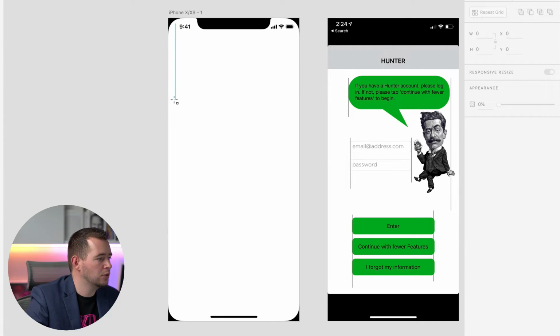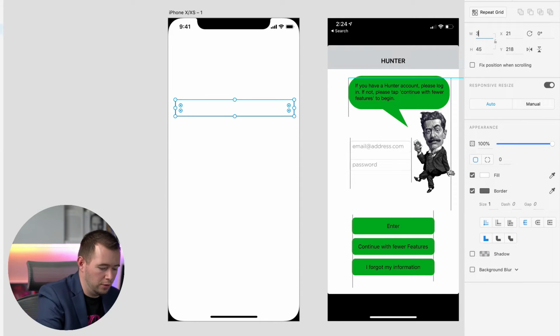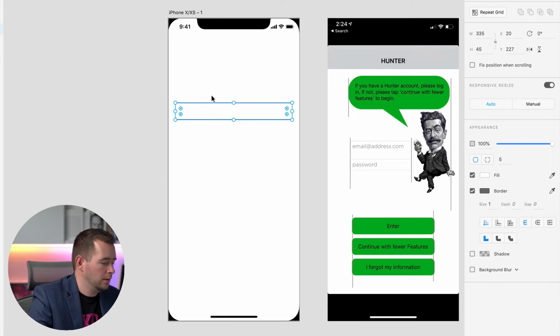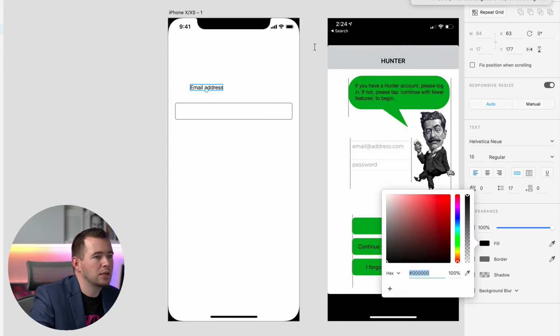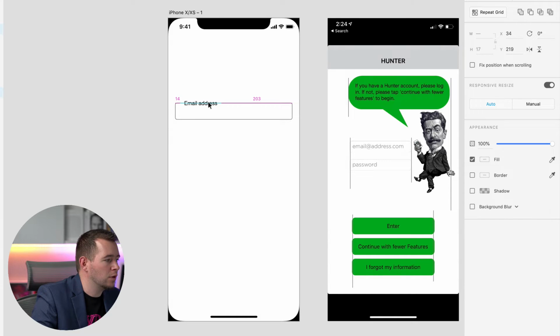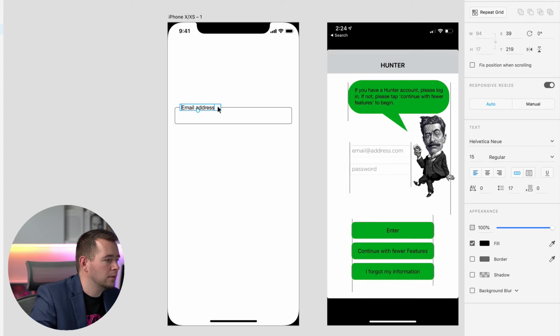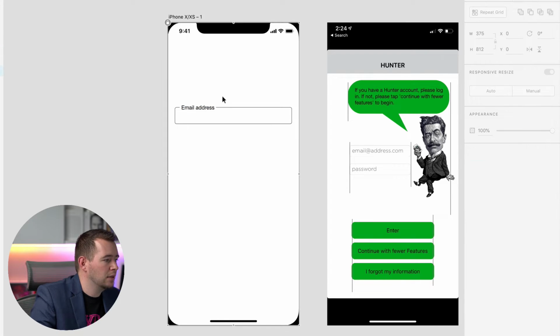And now let's just draw some rectangles here. I want this to be 45 pixels tall by 335 wide, and that's our form field. Let's make this a 5 pixel rounded corner, and now we can add some text, email address, and I want to draw a rectangle behind this text. And the reason why is because I want to overlay this on top of this field, like so, and let's just play with the sizing and really break up that stroke for this area.